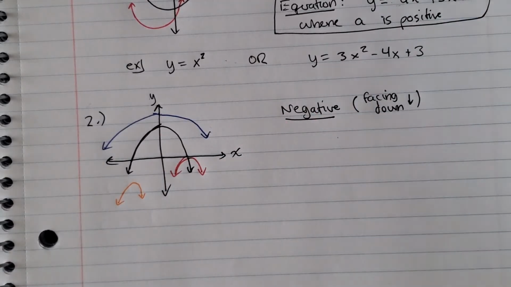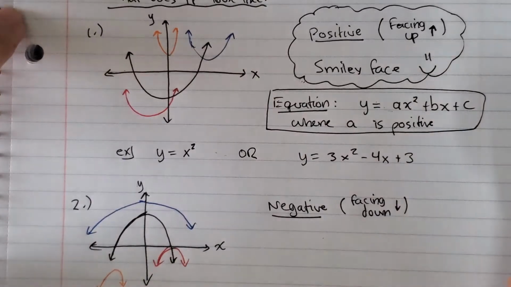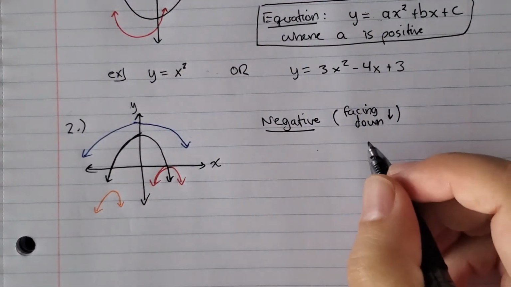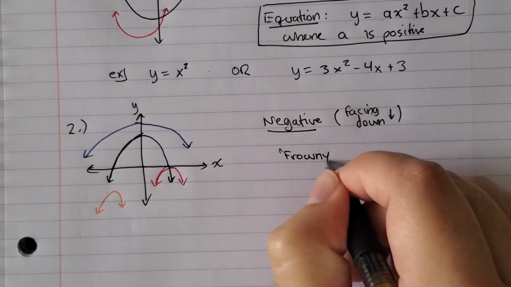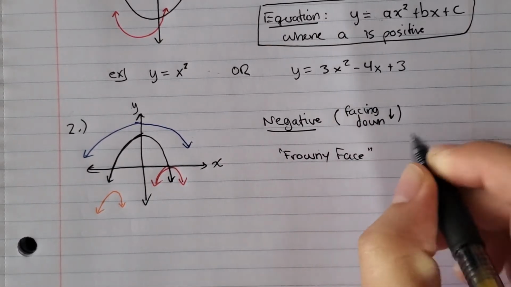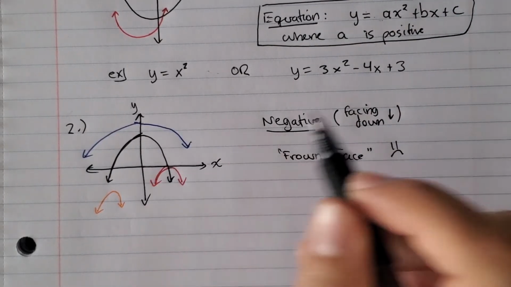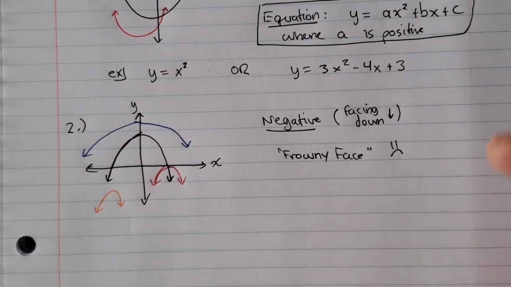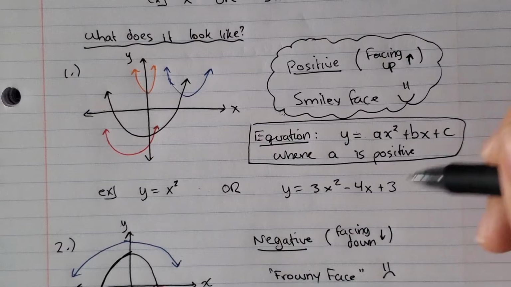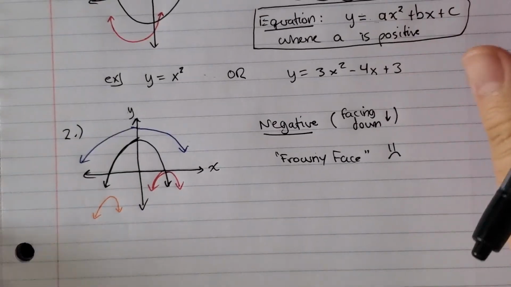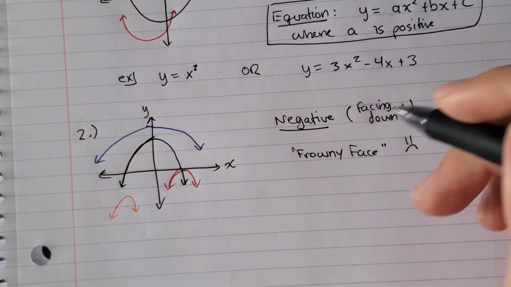So facing down. Now for this sort of shape, if we had, let me scoot back up, a smiley face before, think of this as kind of like, what would I call it? A frowny face. So it's like somebody's sad. See that shape over here? It's the same shape we got here. So now, those are the two big ones that we have. We have a positive one, which is facing up, and then a negative one, which is facing down over here. So again, it doesn't matter where it is on the graph. It just has to be this U shape facing down.